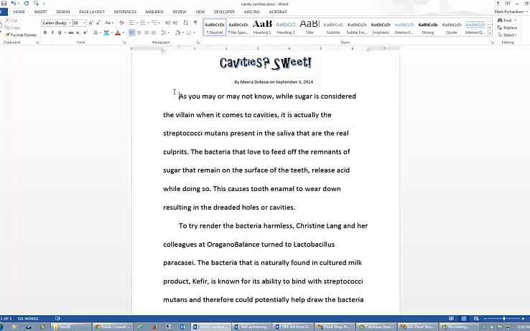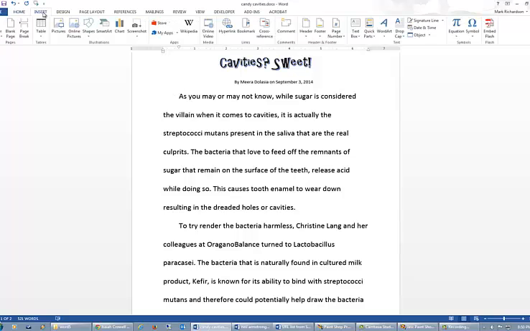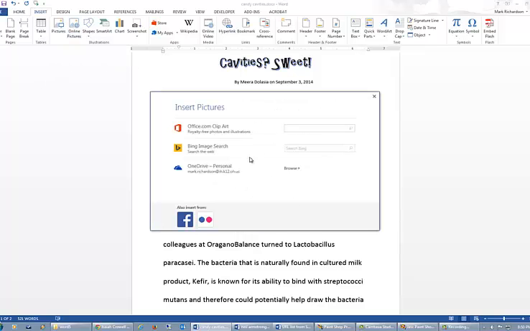The next thing that we can do is insert clip art. Clip art is a type of picture. So now I'm going to go over here to Online Pictures. Right here it says Office Clip Art. And I am going to search for this special drink that they talk about here.